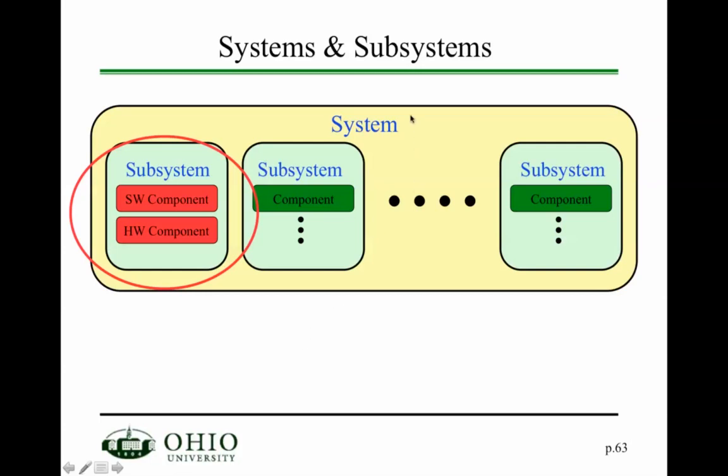So we saw before that a typical systems engineering approach is hierarchical. That means that you're defining a system with associated requirements, then during your conceptual design and your preliminary design, you're breaking the system up into a set of subsystems. And then in your critical design, you're going to break each of the subsystems down into a set of components. Now, these components can be both software, SW, as well as hardware, HW, components.